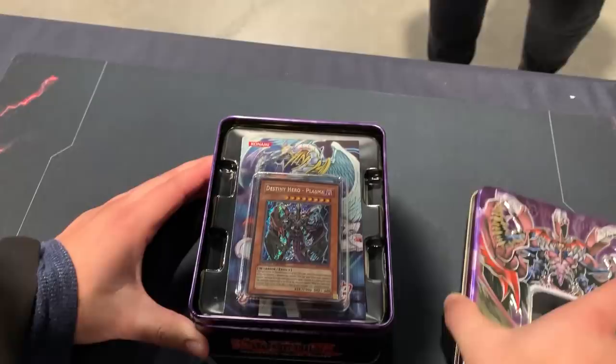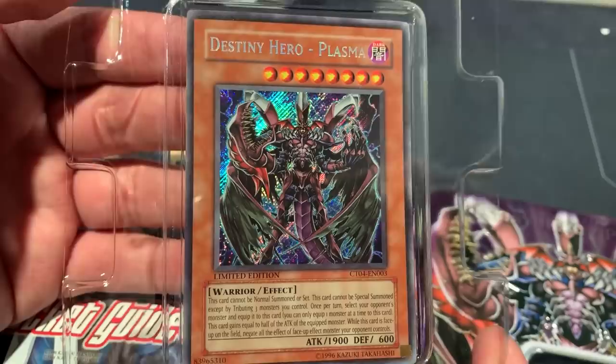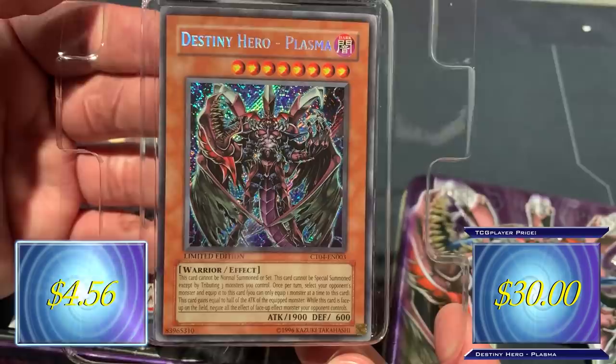Elemental Hero Plasma. He's actually still playable, right? Still a pretty good card. It's amazing right now. Super good, especially in those hero decks. Look at that, that's gorgeous. Have you guys ever really looked at this guy? There's so much going on. I think we have a Tune version, by the way, as well. That was pretty cool when we did the Tune.